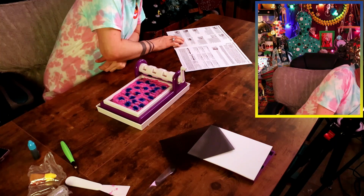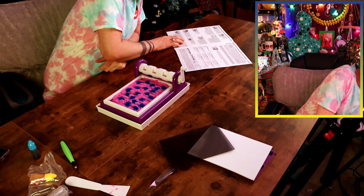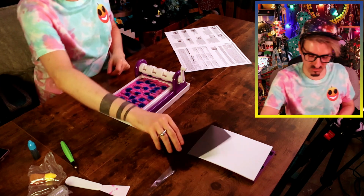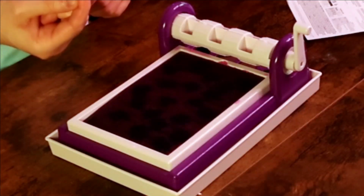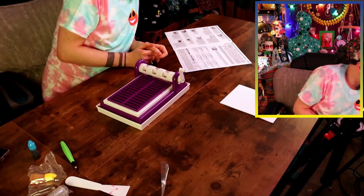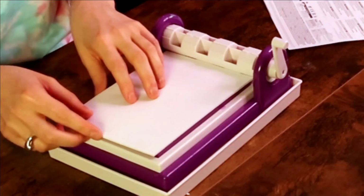Cute. Now what? Lay the second screen on top of the pulp slurry, then fit the press plate over the screen. So it needs another screen over the top of this, like so, and then the press plate on top. So this thing like that. And then finally the foam sheet. There's a lot of bits to this, isn't there?